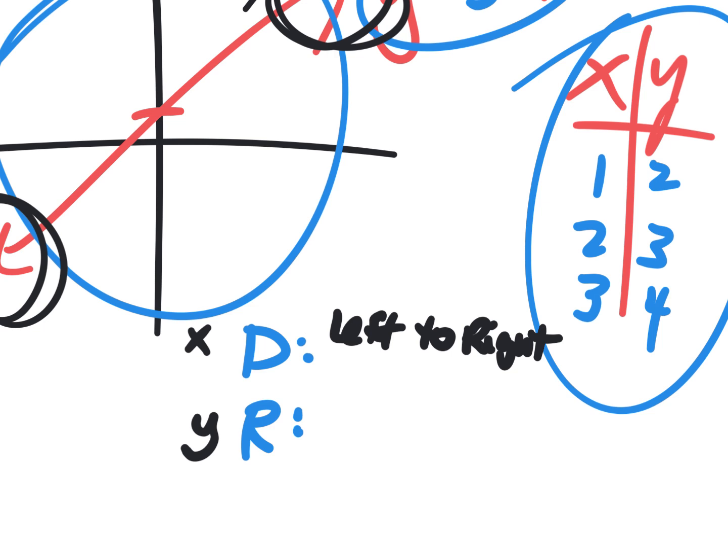So if my answer for domain is how far it goes from left to right, you would say negative infinity to positive infinity. Now, if you have trouble making infinities, like some kids do, I'm totally fine with you saying inf. You can say negative inf, comma inf. And you put it in parentheses like this. That's from negative infinity to positive infinity. Parentheses go around things that you're not touching.